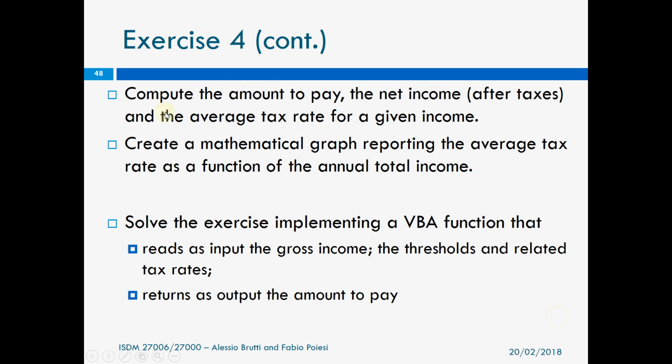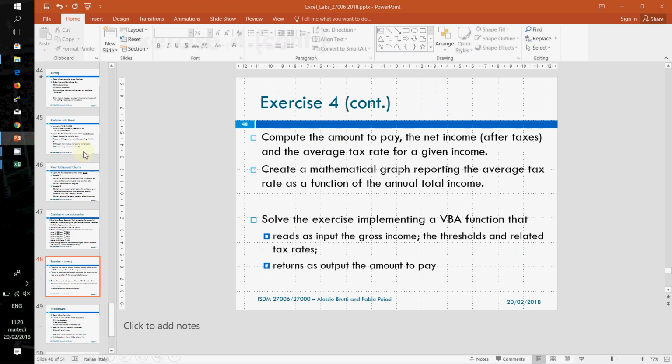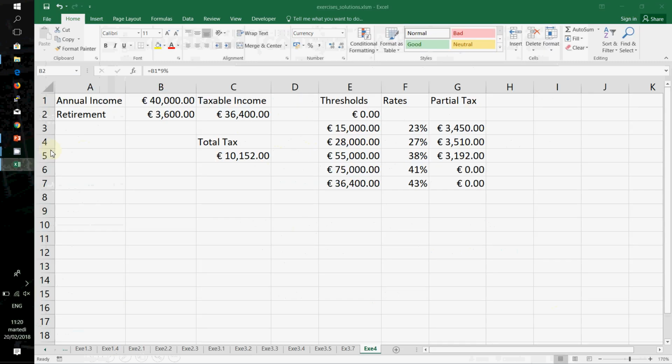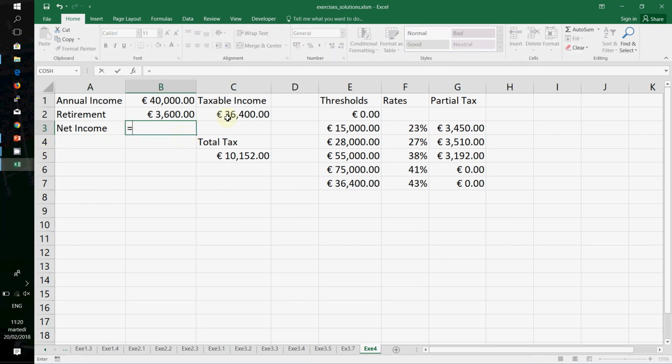So the net income, average tax rate, and then we want a mathematical graph. Okay, so this is the total tax. So the net income, let's put it here, net income is basically the taxable income minus the total tax. We can compute the average rate on the taxable income because you see here we have different rates applied based on the thresholds.